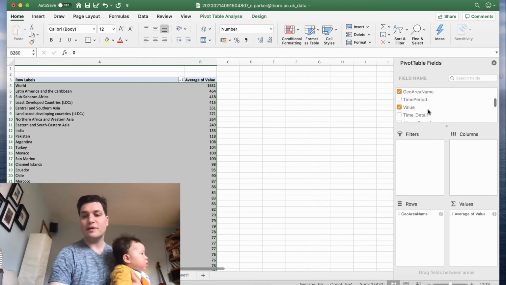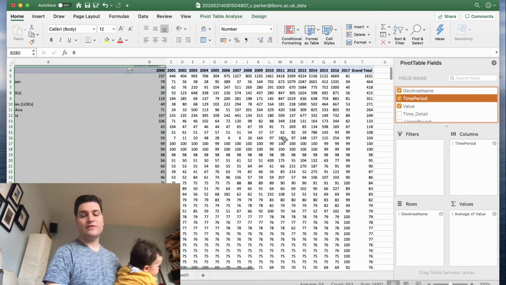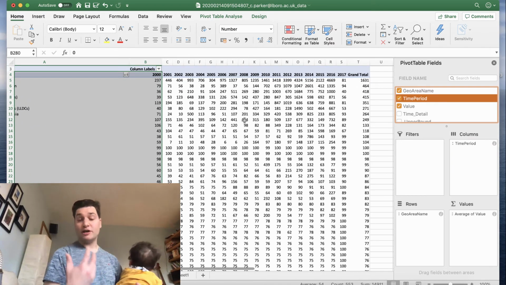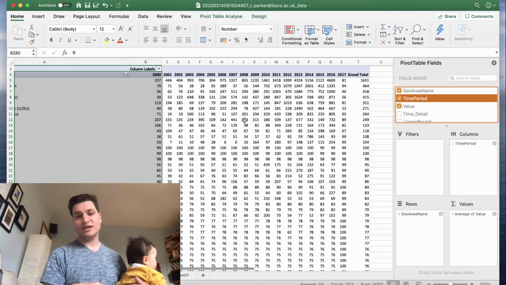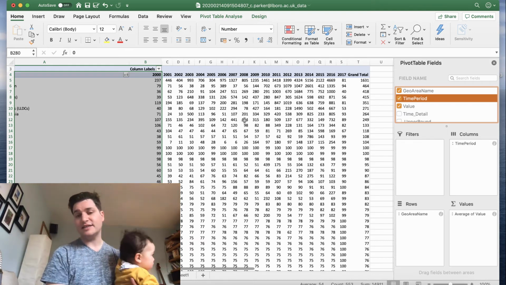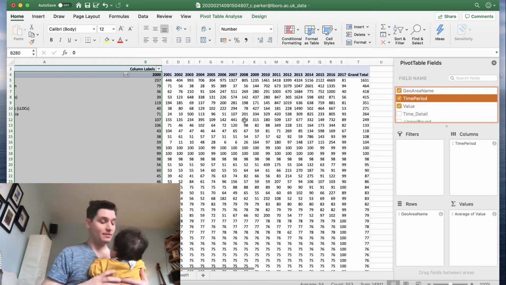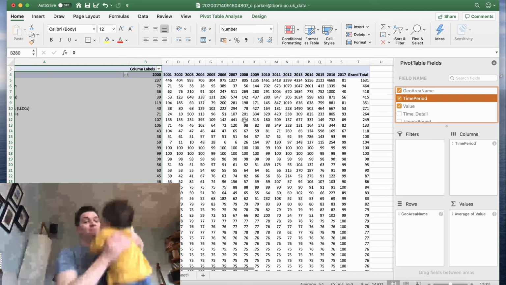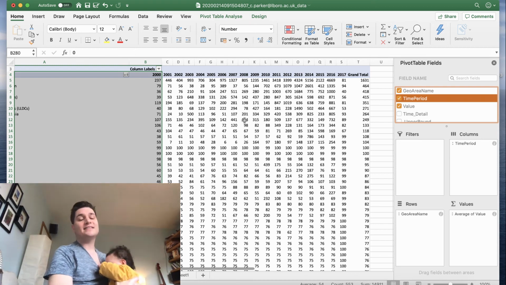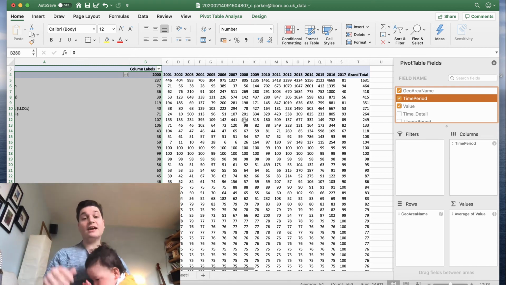But then we can go further and we can put time periods into columns. So we've now got change over time. This would be a really great opportunity to make a line chart. If you look at the video which I've already posted online about analyzing UN data, that will show you how to make a line chart using this kind of data. I will link that in the description of this video as well. So if you haven't seen it, I really recommend you have a look, because in the example I go through the line data, that gives you the clearest definition of how to use pivot tables for your coursework.